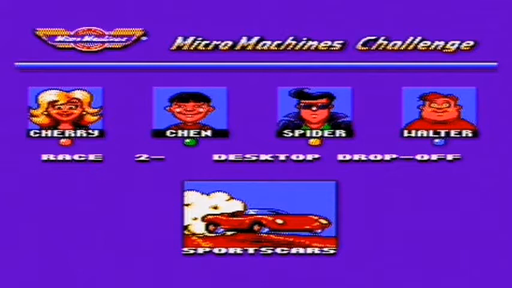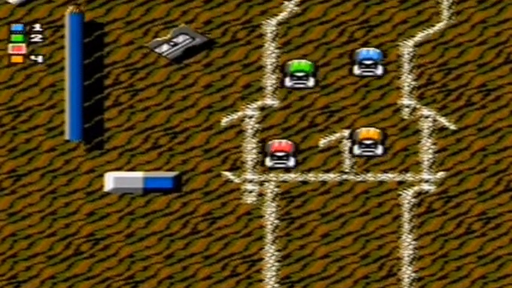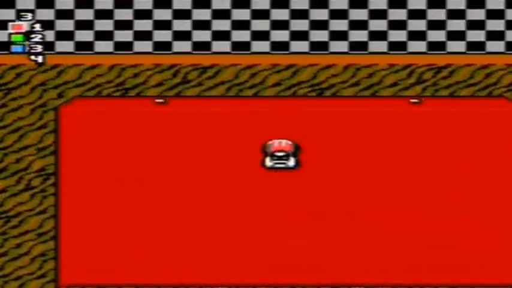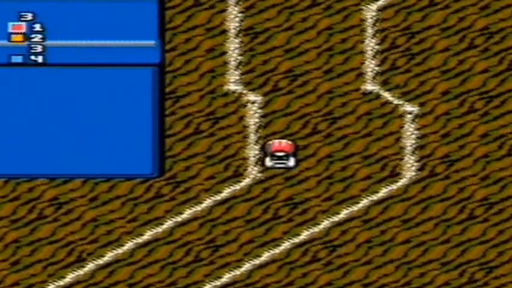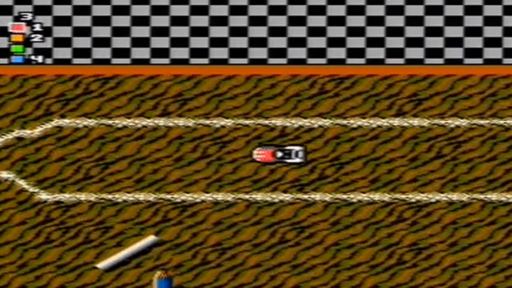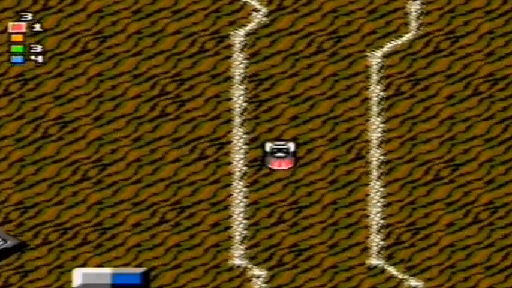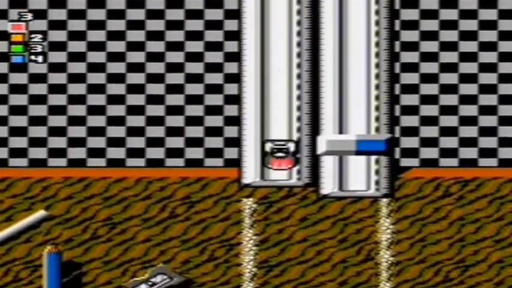So race 2 now, Desktop Drop Off, quite a mouthful there. This is a really great track, nice one. It still blows me away, the effects on this, and how fast it runs. There's absolutely no slowdown. There's a wee bit of flicker in here, but you know what, a game this good, it just lets you know the Master System's working just that little bit harder for you. So let's head on down. Oh, I just bumped into the rubber there.